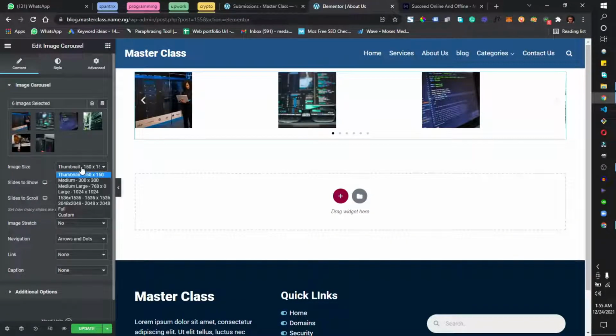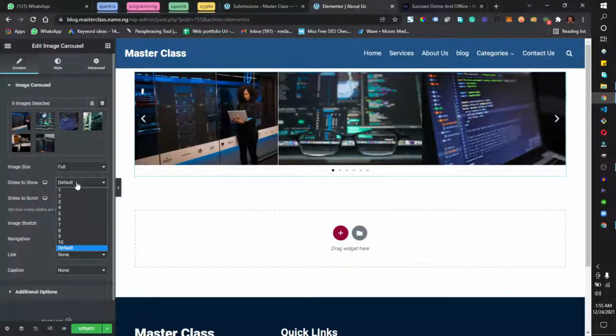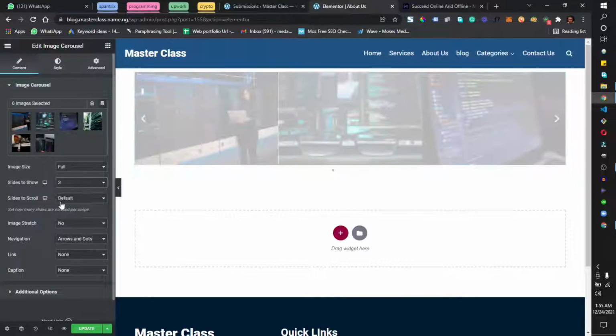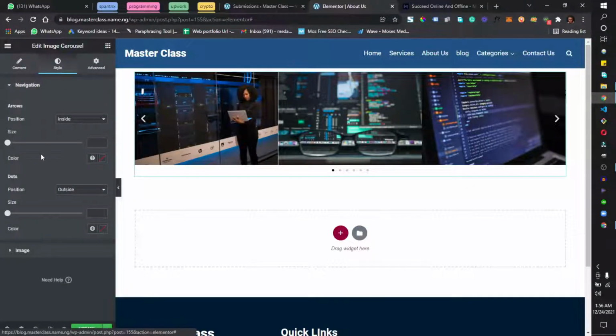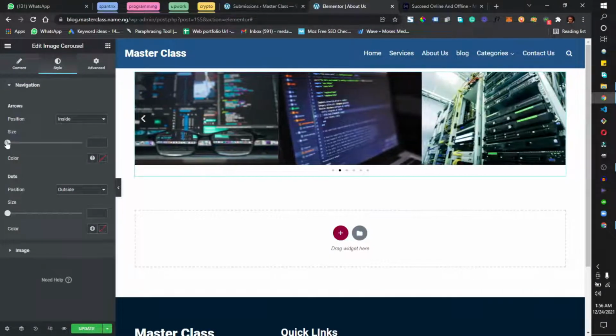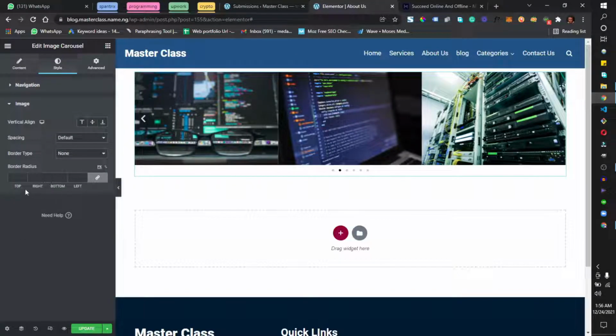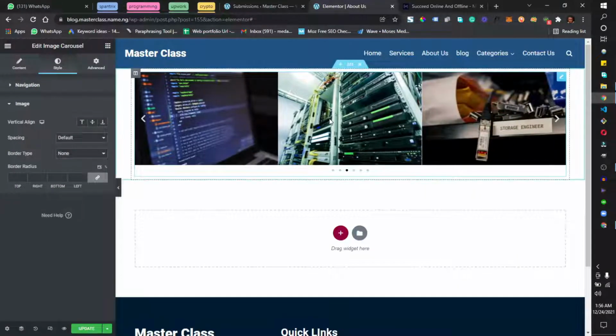If I come to full size, slides to show 3, slides to scroll 1, and additional options, I'll come to style and give it space in between, and give the images space.